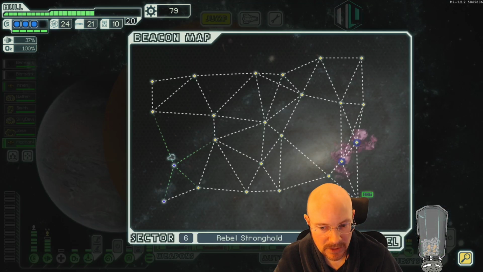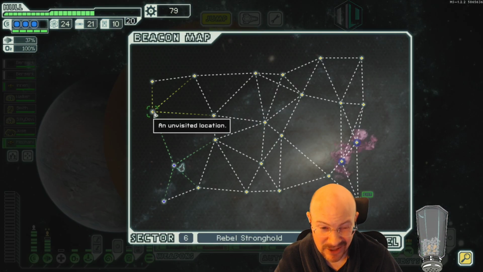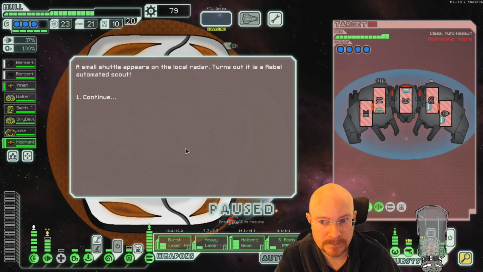Okay, what do I want to upgrade? We are only sector 6. We are really strong right now. I don't have long range scanners, so I'm going to have a harder time finding the under construction flagship.